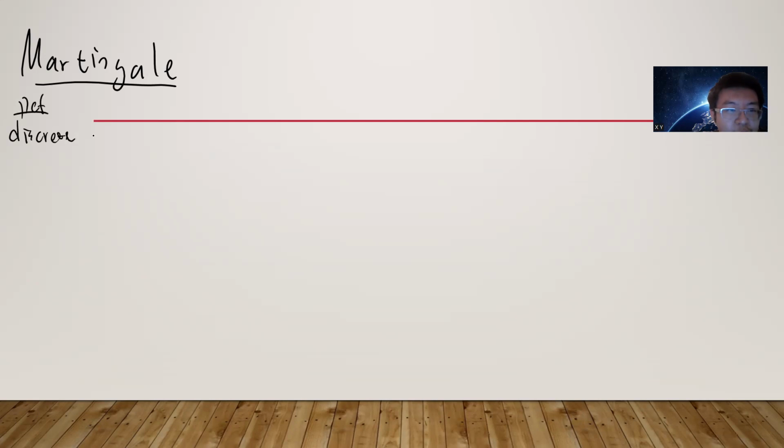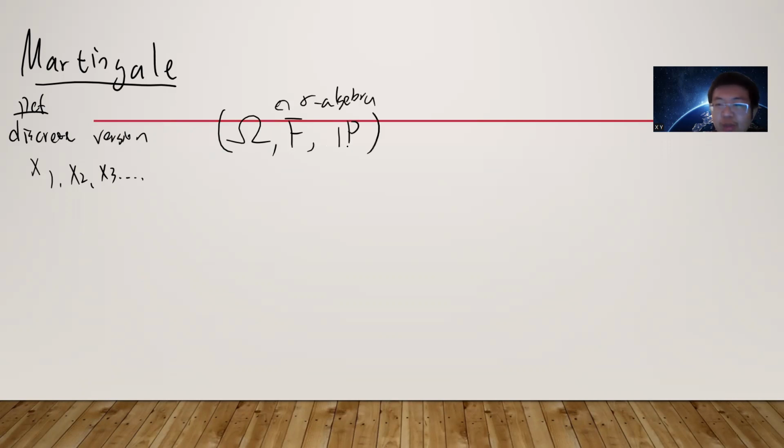So the discrete version. Let's say you have x1, x2, x3, all of these are random variables. If you're a very theory-minded person, you can start from a probability space. Basically you have some finite countable set, and then you create some F, which is a so-called sigma algebra, and then you have some probability function P. So some measurable function. If you're very theory-minded you can talk about this, but it doesn't matter. Let's say you have x1, x2, up to xn, and keep going.